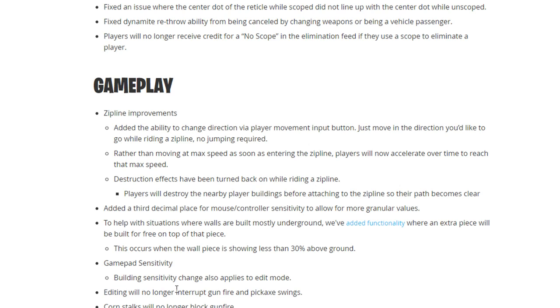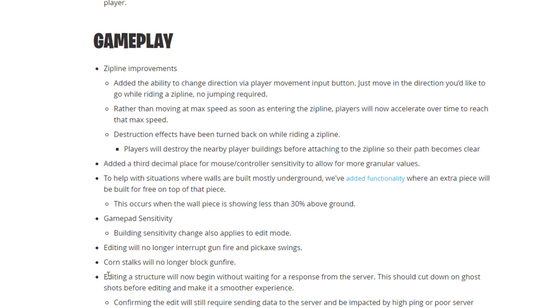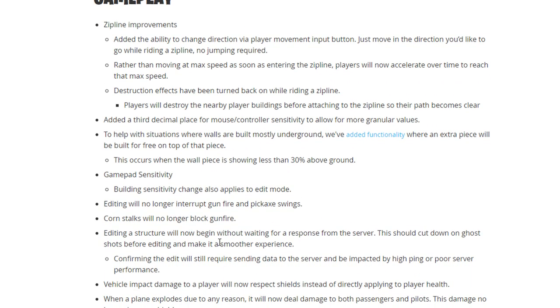Gamepad sensitivity building sensitivity change also applies to edit mode. Editing will no longer interrupt gunfire and pickaxe swings. Corn stalks will no longer block gunfire. I had no idea they did that. That's interesting. Editing a structure will now begin without waiting for a response from the server. This should cut down on ghost shots before editing and make it a smoother experience.